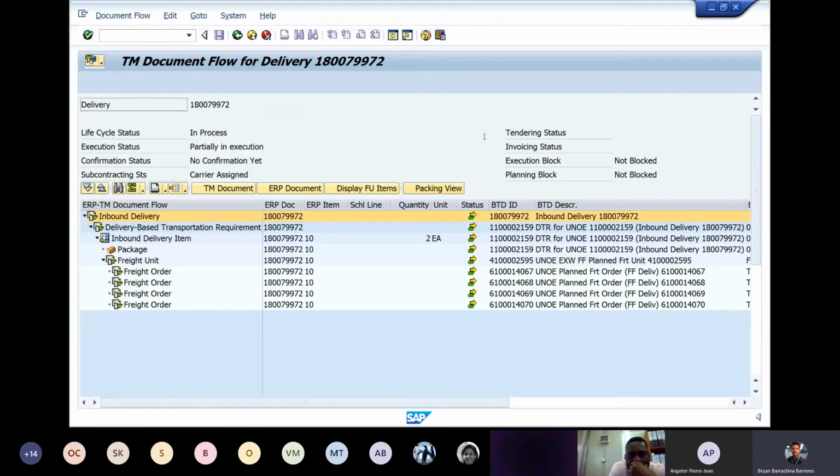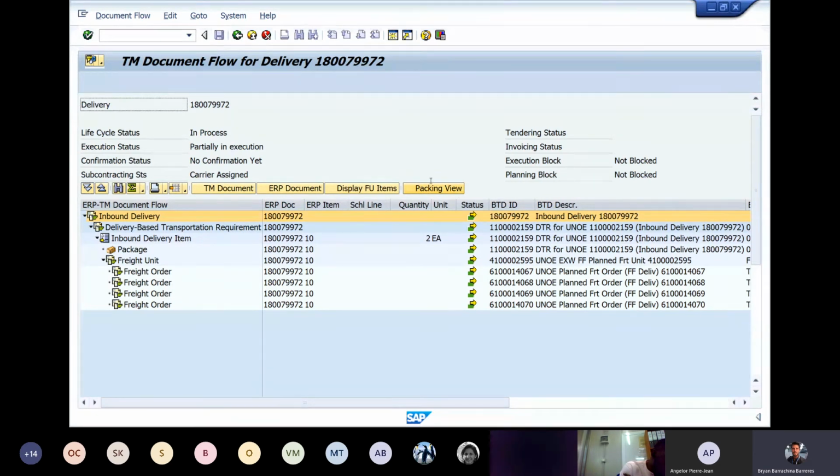We clicked on document flow and we saw that if the button for packing view was active, we understood that packing was performed correctly in ECC, but most importantly, that it was reflected in TM. So we would know that our goods are packed properly in TM as well, and that's how they're displayed in TM. So the button for packing view has to be active. If that is not active, you have not packed properly, or you may have packed properly for ECC, but it's not reflecting in TM, and that is something that needs to be addressed because we're only going to be planning transportation for goods that have been packed in TM.